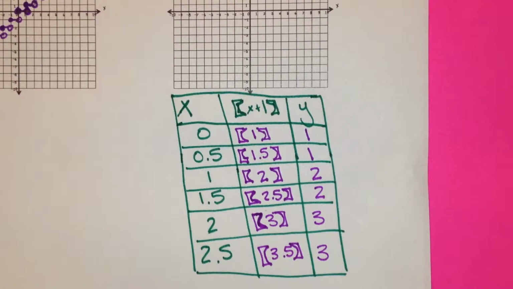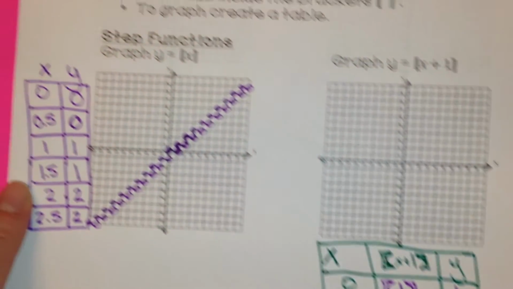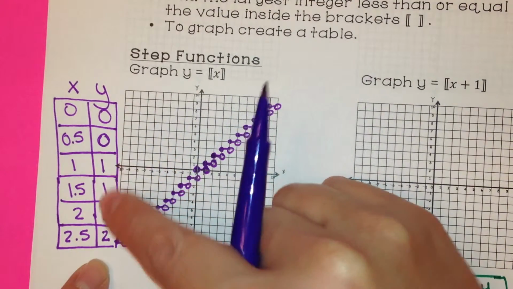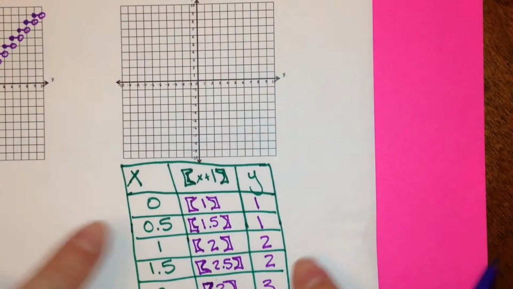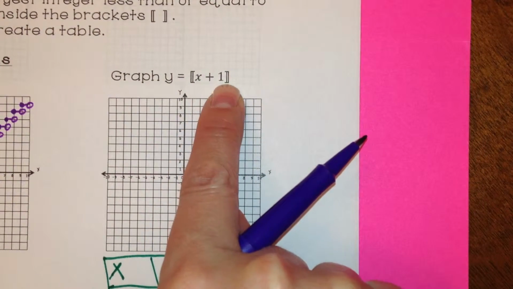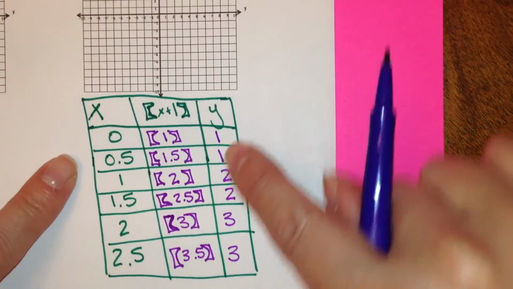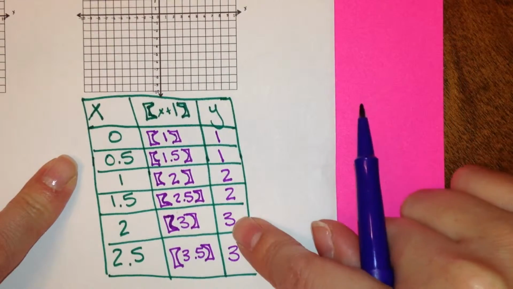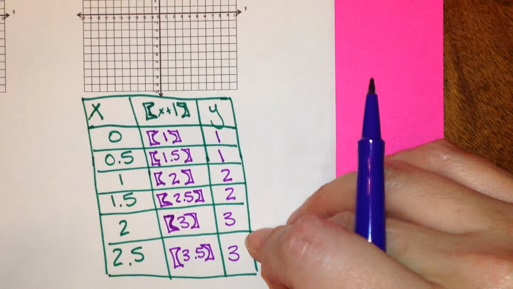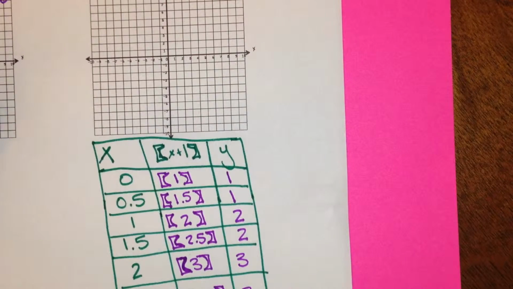So you can see that before, when we chose the same x values, we got out 0, 1, and 2. And because in this one we have a shift that's happening, our output values are 1, 2, and 3. You can see that there is a difference of 1 as opposed to the parent function that was the most basic type of function. So we're going to graph these.